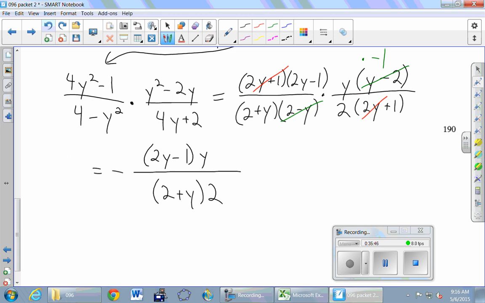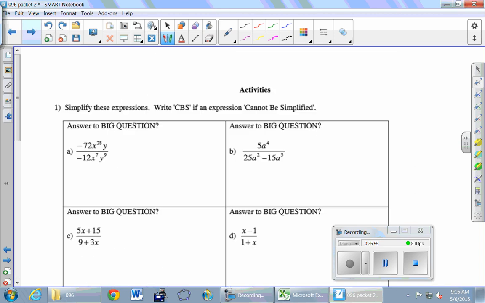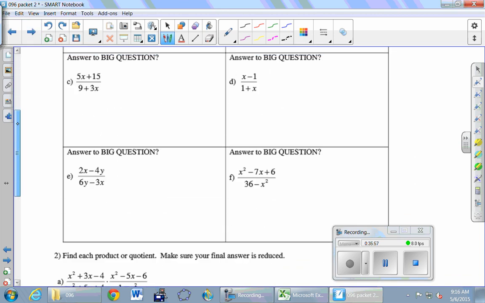Okay, so the main point for today, factor first. Got to factor. Lots of things will look cancelable that aren't. Factor first. Okay, skip 2 pages and you will find the activity. Raise the flag if I can help.